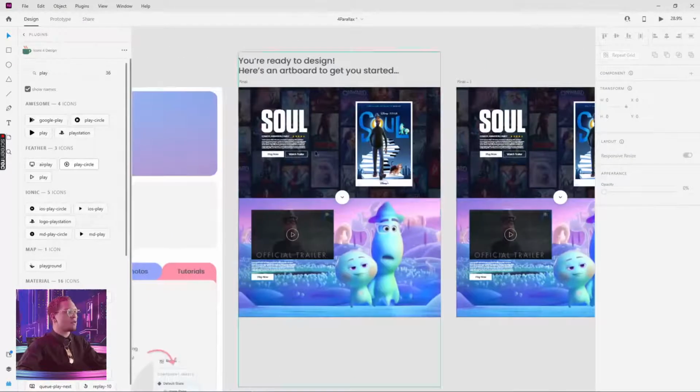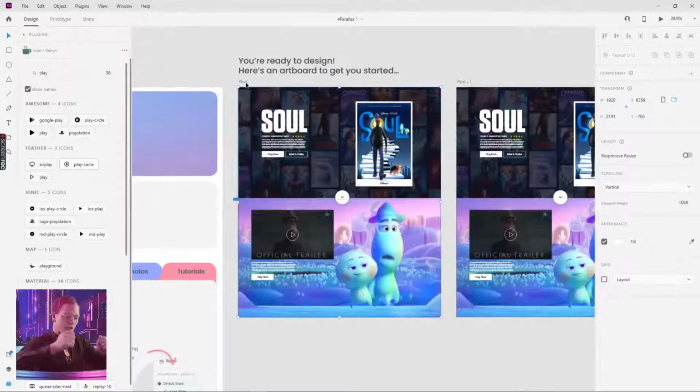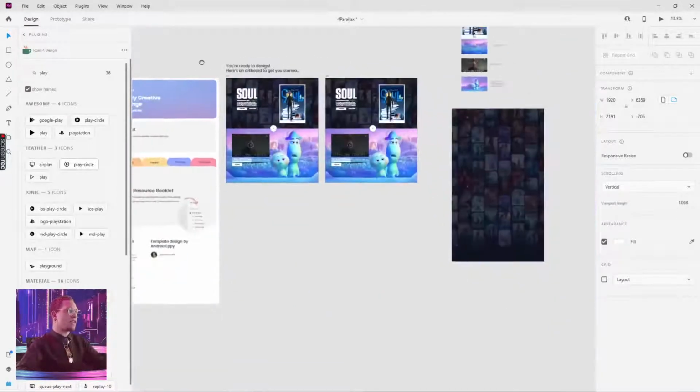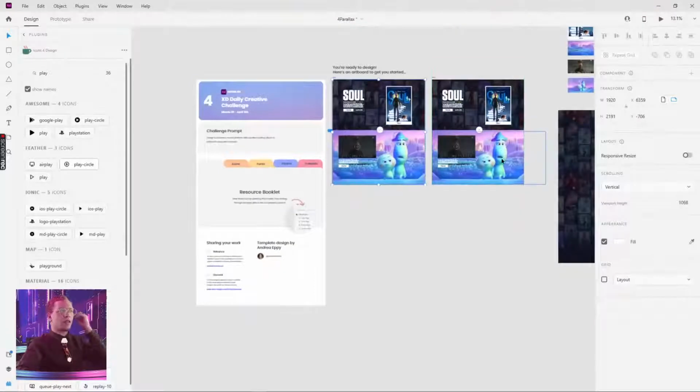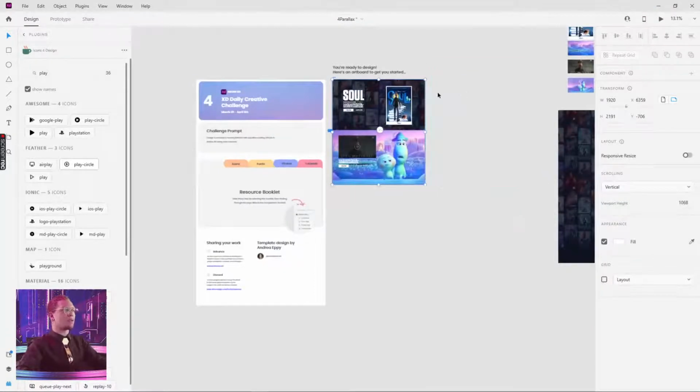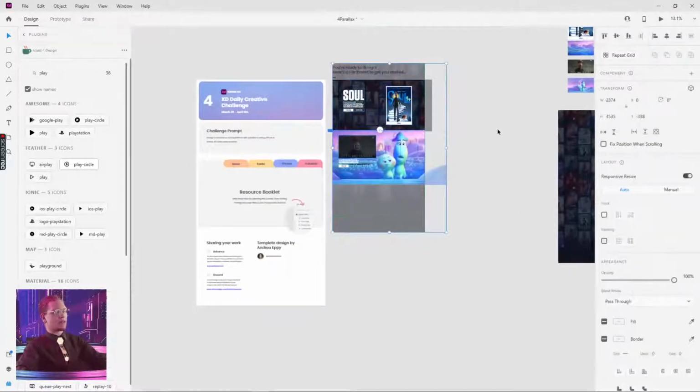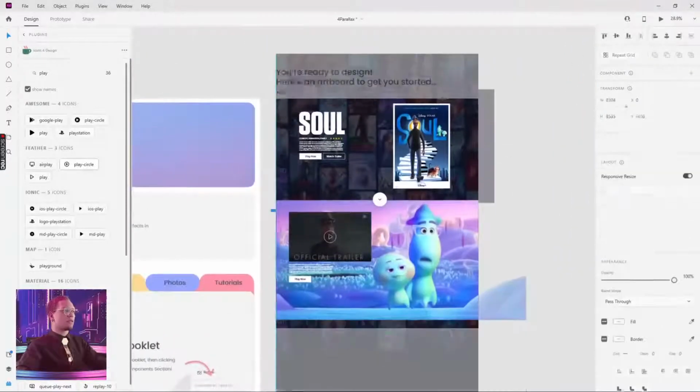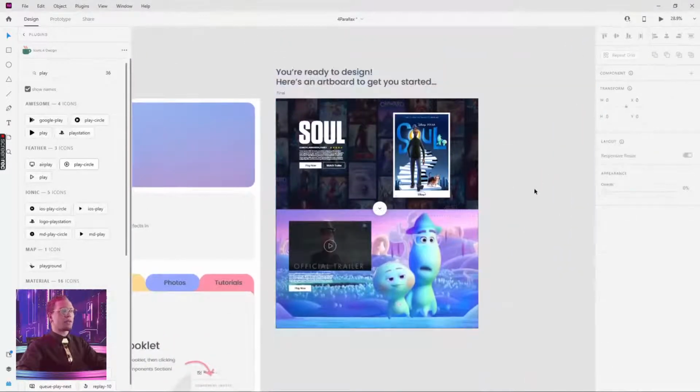Okay, so what we're going to do now, just like we did, we're trying to use all of the skills that we've semi-learned in previous challenges and incorporate them into each piece. So what I'm going to do here is, first off, before I duplicate, group this entire artboard because we're going to be doing some scrolling here. Some things are going to fall off the artboard and we don't want that.